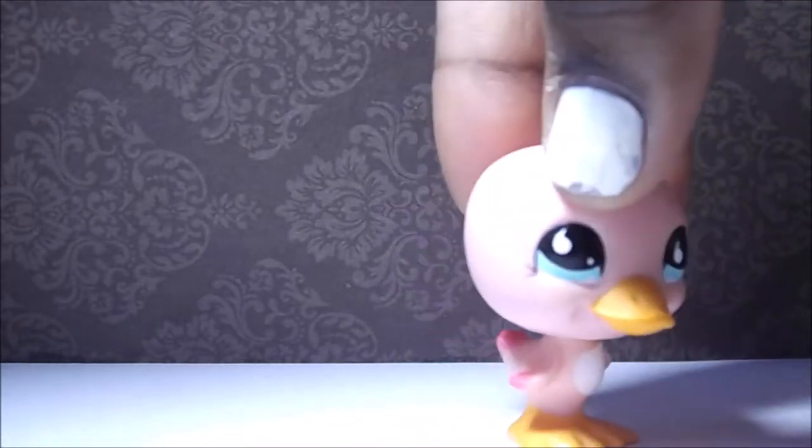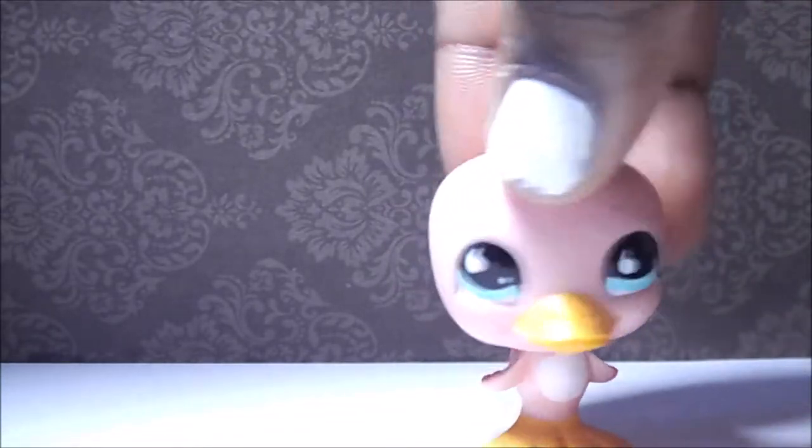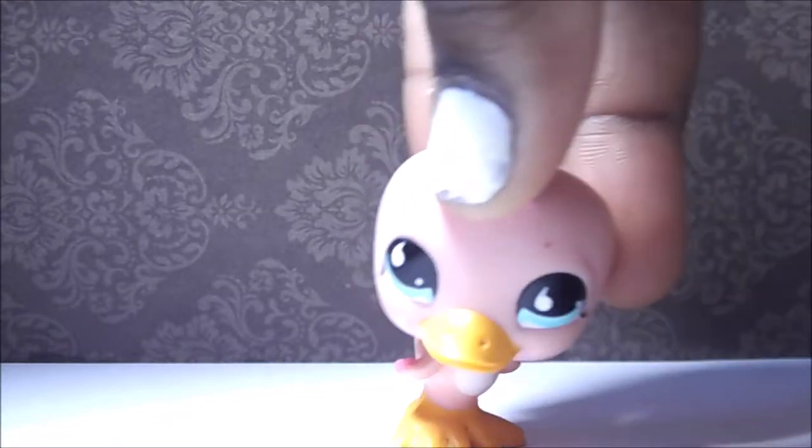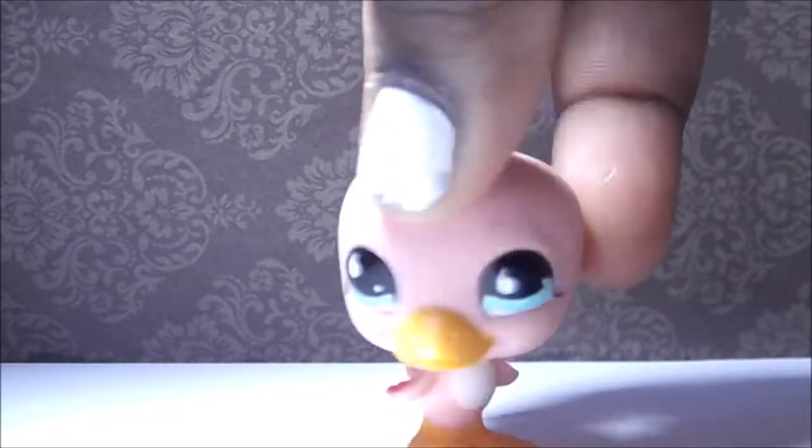It's another McDonald's pet — I only got two in a lot. There was another one with them. They always have two pets that are fake, or like McDoanld's pets, when you look on lots. I thought I lucked out because these are two bases I can use, but one of their heads is really wobbly and I don't know what to do with that one.